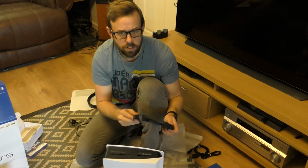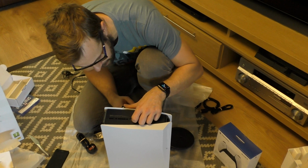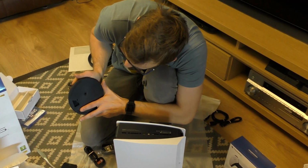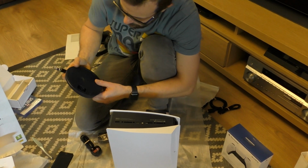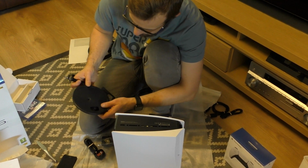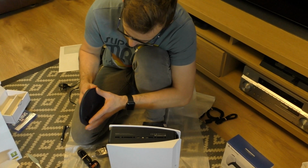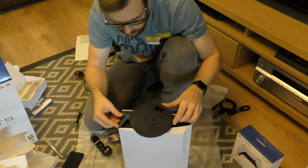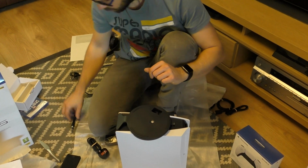So I'm going to be displaying it vertically, so I'm going to put the stand on vertically. First thing to do is remove the plastic bung for the hole. Sorted, got that off, easily done with a fingernail. Spin the base round, which means you can then see the screw. Pop that out, comes out very easily, and then I think you can put the little fixing back in there so that's stored away. No, you must have to leave it unturned. There we go, so that then you can see the hole through. And then I'm guessing you just line the hole up, put the screw in the hole, and tighten her up.